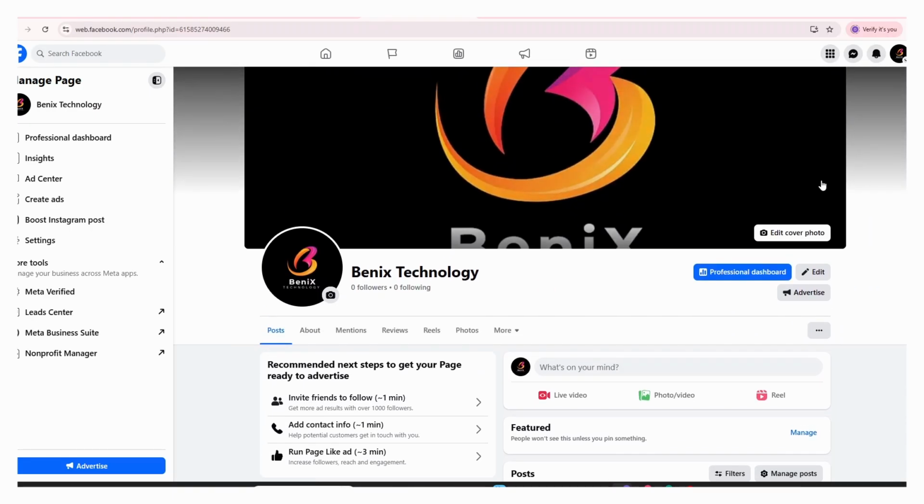One thing I need you to understand is that once you create your Facebook page, the Instagram account you are using must be linked to that Facebook account and not another account. An Instagram account can only be linked to one Facebook account. It cannot be linked to multiple.